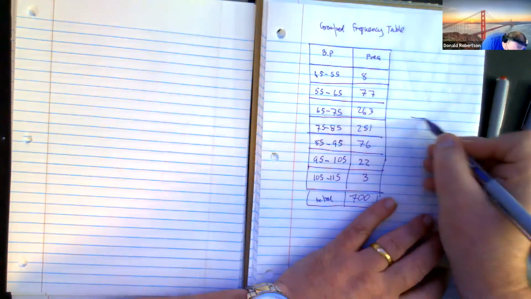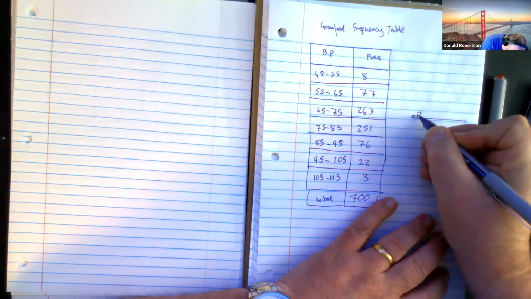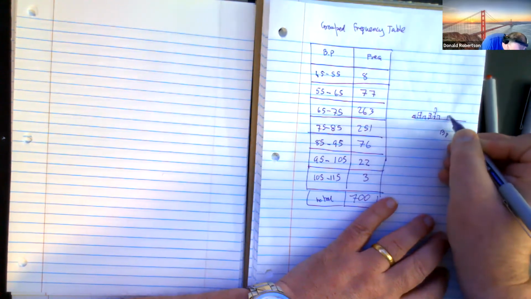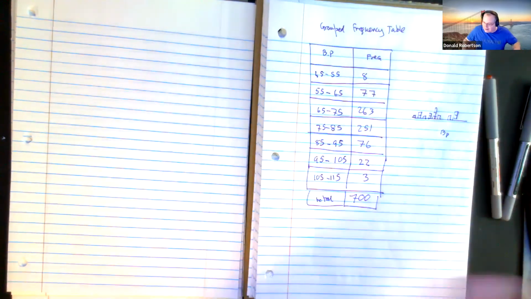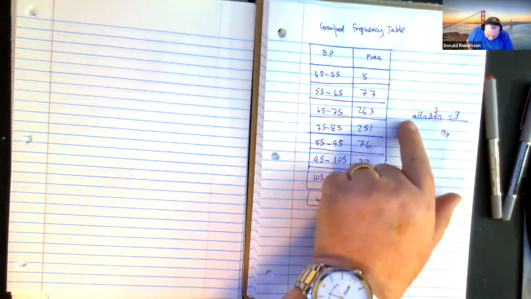Secondly, why don't they just count all the 45s, all the 46s, and all the 47s? Well, if you did that, what your histogram would look like would be blood pressure along here. Do you know that you'd get maybe lots of gaps and not many people at any particular place? Wouldn't it look like that? It would be really long, right? It would go from 45 to 115, right? That's about 90 numbers, right? And even if you've got a lot of data, you don't get to see any real shape.